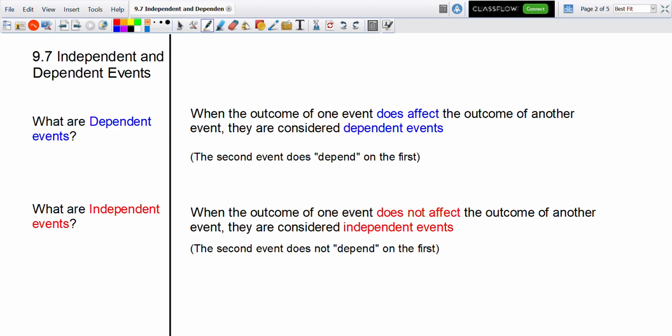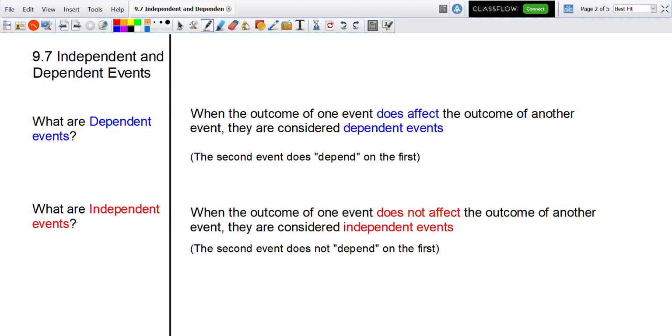For example, if I were picking a marble out of a bag of marbles, and I picked one out and that one was red, and then without putting it back in, I pick out another one, those are dependent events, right? Because the fact that I never put that first red marble back in the bag means that my second pull is a little bit changed. It's changed by the fact that there's one less red marble in the bag. Whereas an independent event would be if I put that red marble back in, and it was the same exact experiment over again, in the same bag twice. Those would be independent events because my second pick does not depend on the first.